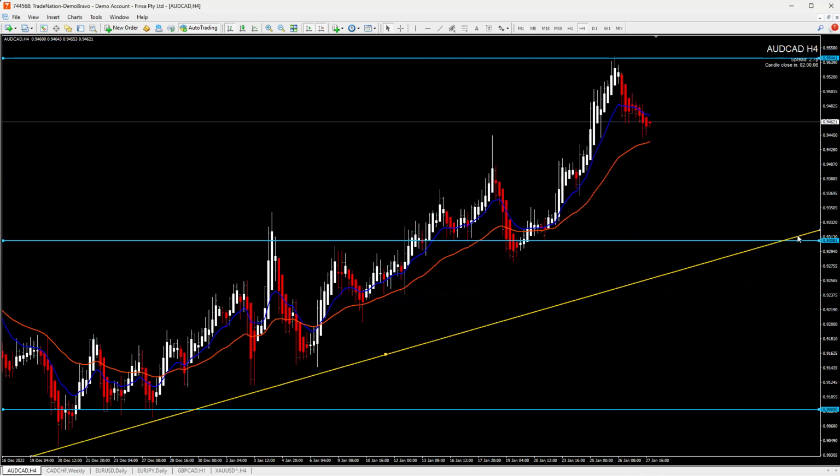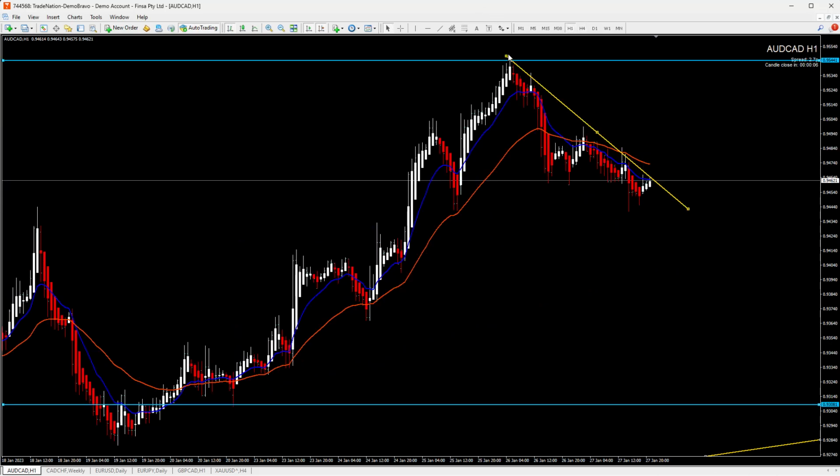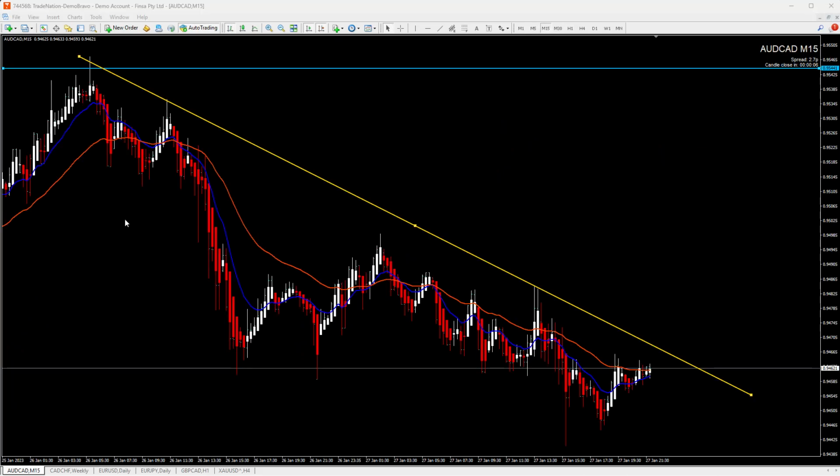Day traders can look for intraday scenarios. This is our 4-hour chart 1 to 3 right now. So we can, after breakout of this line, we can look for the lower time frame entries to target this resistance. So if we go to 1-hour chart right now, this is the line on the 1-hour time frame. So of course, or we wait for the 1-hour chart 1 to 3 here to go long, or we can also go to the 15-minute chart, for example. And whenever price starts to break this line, we'll create higher highs, higher lows, maybe with the trend line here as a confirmation. This is option to go long, target resistance.